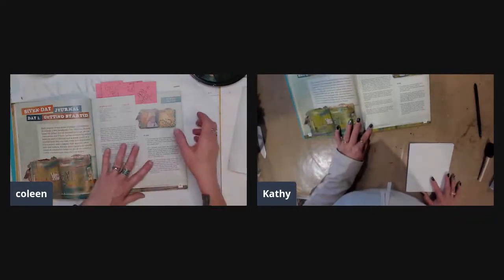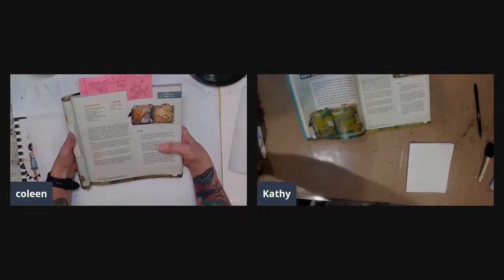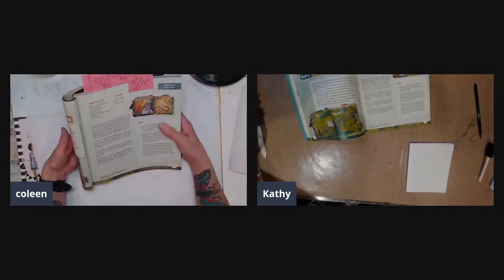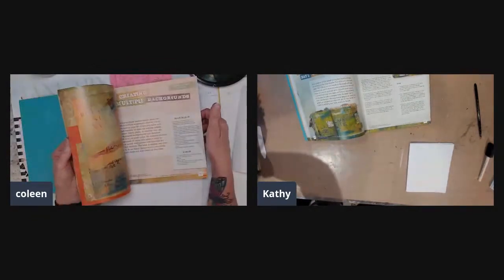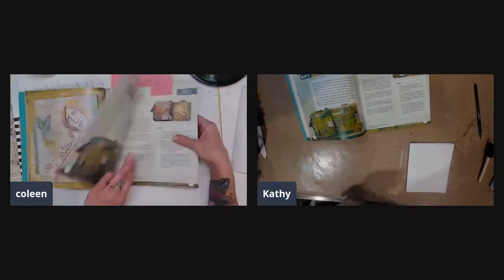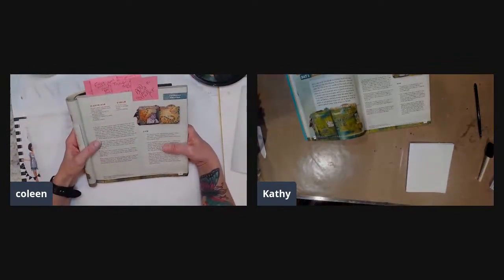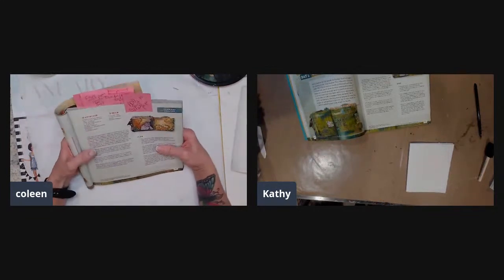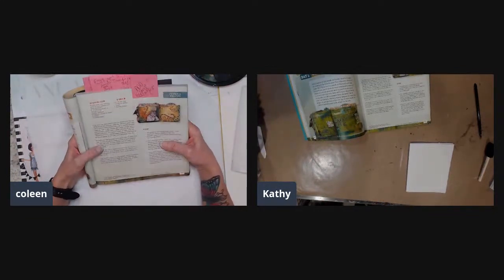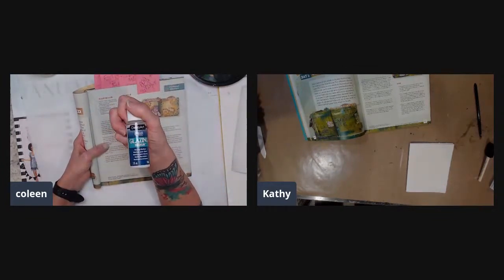Okay, so first, what it says you need is, well, it talks about using acrylic paint leftovers, but that's if you did any of these projects, backgrounds in the beginning. So you need a chip brush or a sponge brush. It talks about glazing medium. If you don't have glazing medium, just use water.